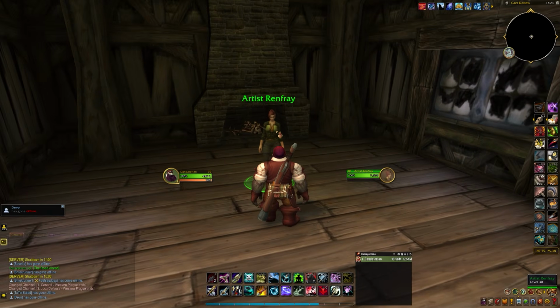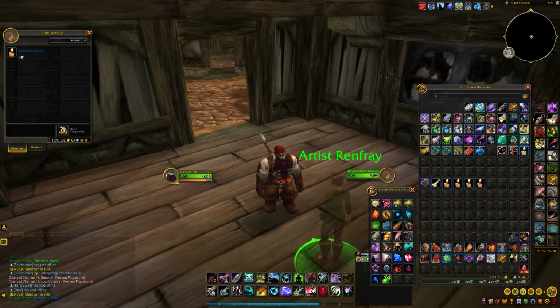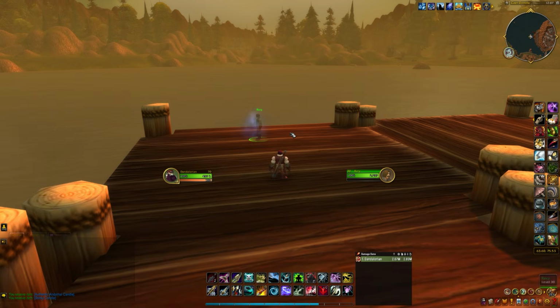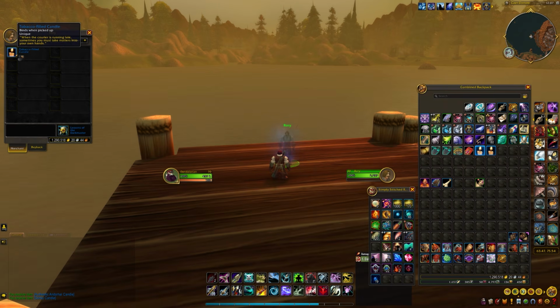So the first item, the road ahead, is going to be traded to artist Renfrey. Now, she is located in a house on the outer portion of Caer Darrow near the docks. The next item, the undelivered shipment of smokes, is going to be traded to Rory. Now, Rory is on the docks in this same area. You'll see him just standing at the end there.